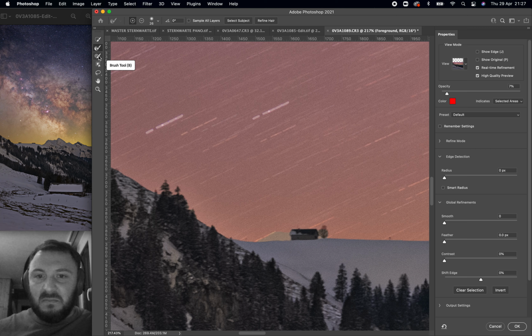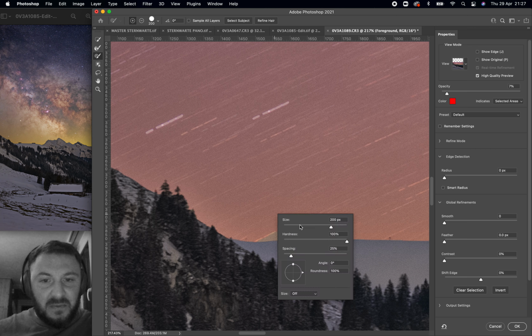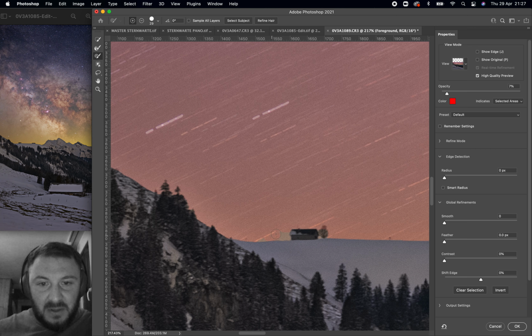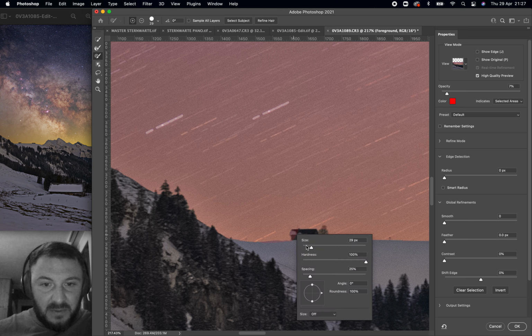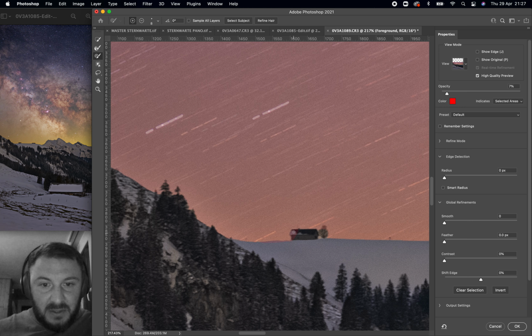Sometimes it does a good job and sometimes it doesn't. Sometimes you might have to do it completely manually and basically draw this brush. And you see I'm drawing over the house there, so you'd have to decrease the size and then hit minus and remove them, which can be time consuming.